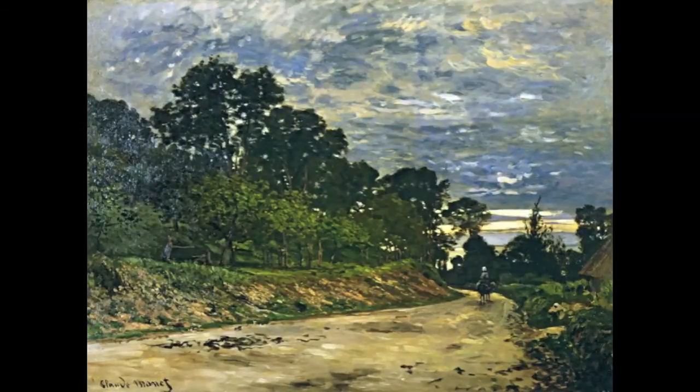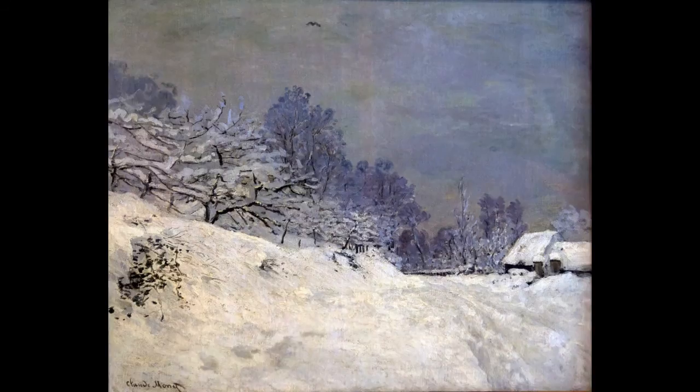In Road by Saint-Simon Farm, there is a correspondence between the process by which the viewer reads the painting from left to right and the illusion of pictorial depth from the foreground to the background. In Snow Near Honfleur, the blanket of white snow has erased the visual markers by which we might measure this pictorial space. Rather than slowly receding from the foreground towards the background, Snow Near Honfleur takes a pictorial leap of space. This painting is especially daring in that Monet has not included any figures walking on the road.